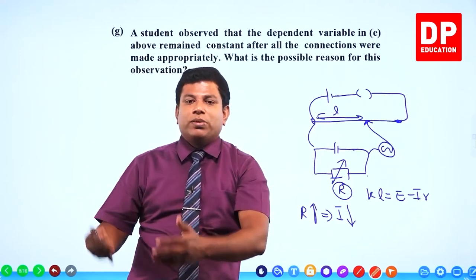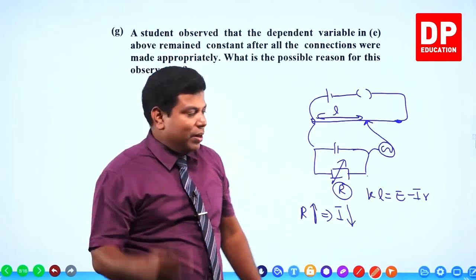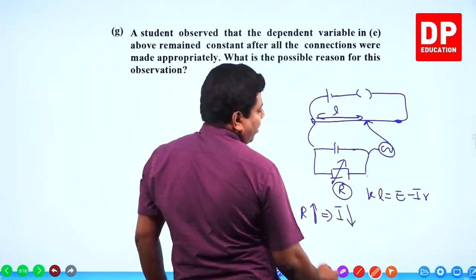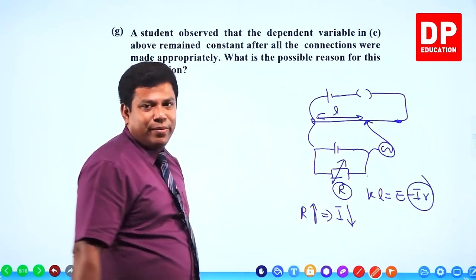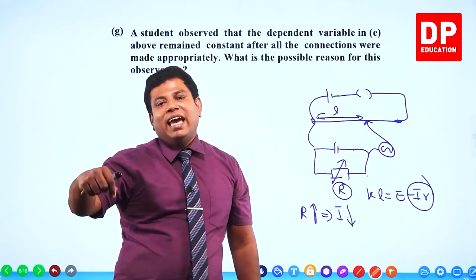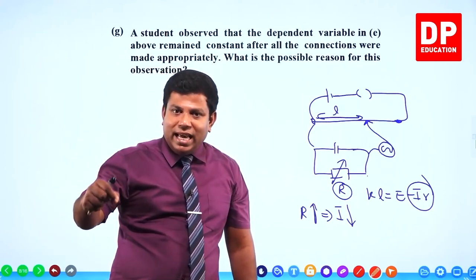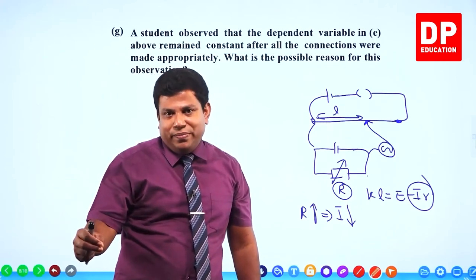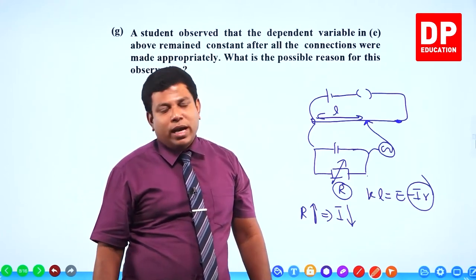Infinity and another 20 ohms. Infinity and another 50 ohms. So, it's anyway infinity. Then what will happen? There won't be a current flow. The moment I becomes 0, KL will always be equal to E. So, either the infinity key has been removed or else the infinity key has not been plugged properly. It doesn't make the connection properly, then this issue can arise.